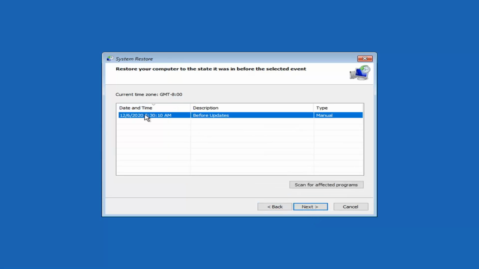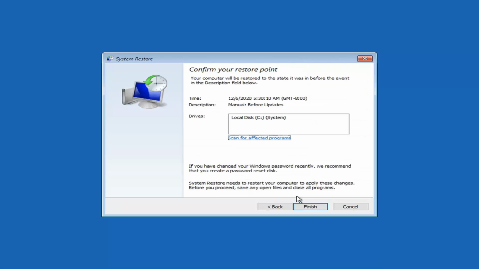And now you see we do have a restore point on our computer. I'm going to go ahead and select next again. And if you do not, have no fear, once we're done with the system restore method here, we're going to go into other methods too. But we're going to go ahead and do the method that I recommend trying first.